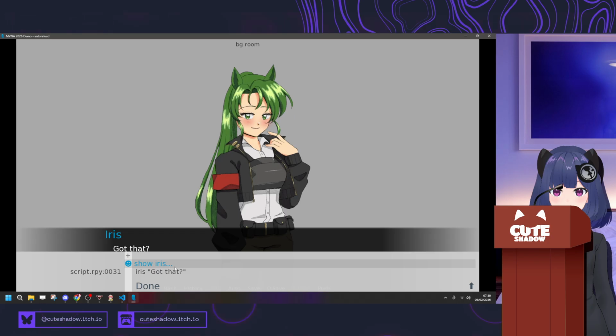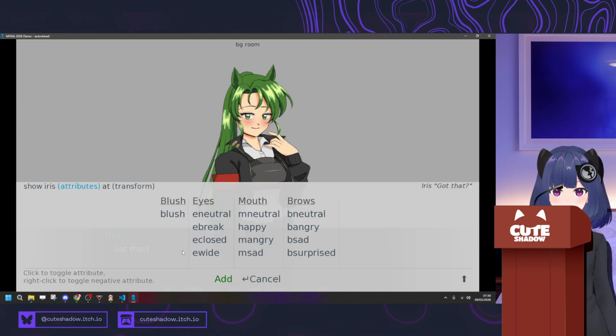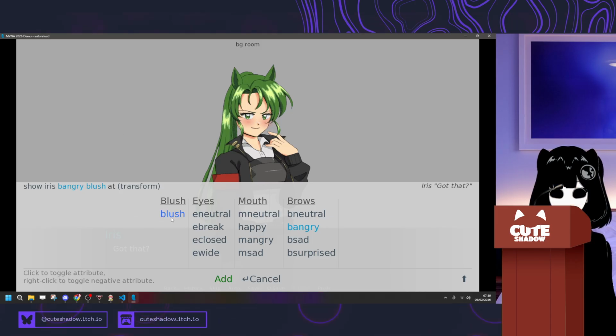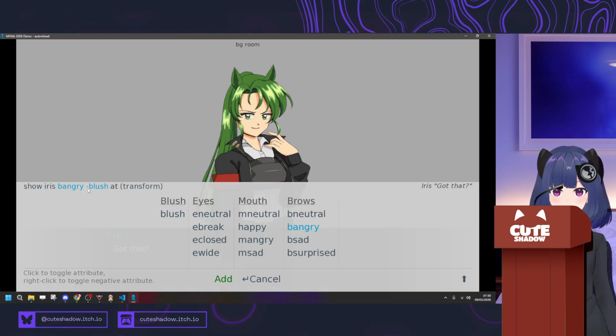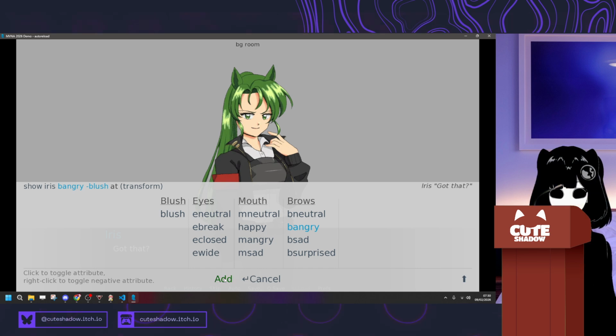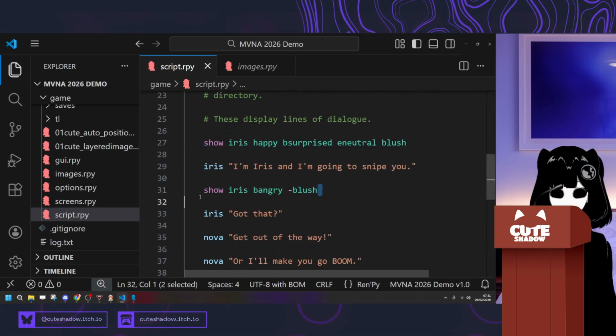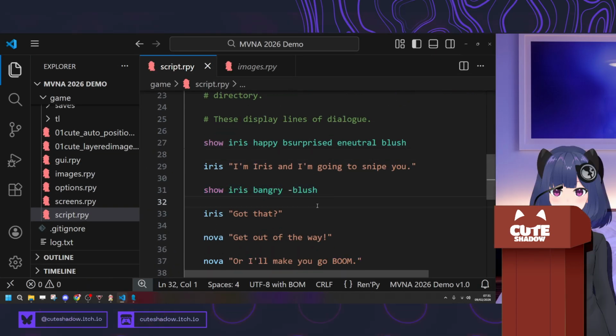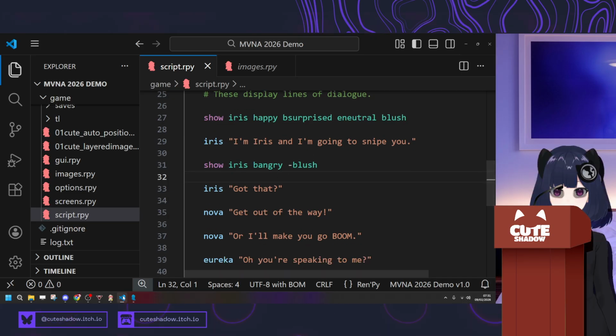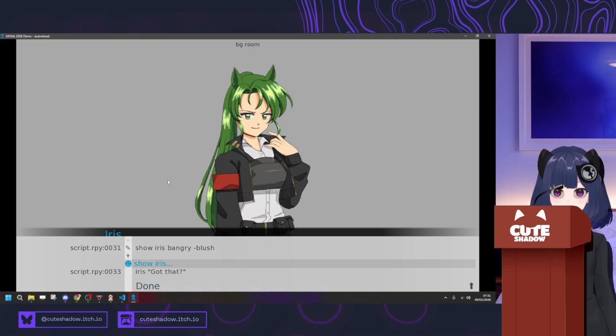And we can just do it again. So maybe this is more of a serious expression. To turn off things, you have to right click, and you can see the code it will use. It puts a minus sign on the blush attribute, and that will remove it because we had it earlier. We just add that, and it adds another line of expression code. And I'm not doing any coding in the files themselves. I'm just using the interactive director. And then we move on to here.